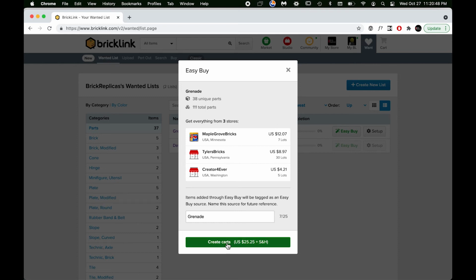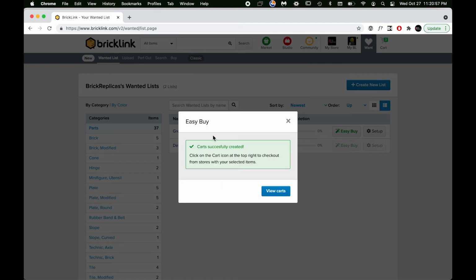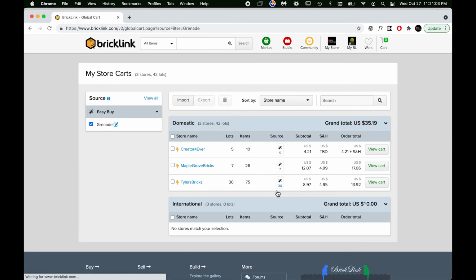You can press the create carts button, and what this website is going to do is, it's really smart. It's able to create a compiled shopping list, shopping cart for each of those 3 stores. Hit view carts, and voila, all 3 of those stores now have a personalized shopping cart auto-populated just for you, just for this model that you're trying to build.